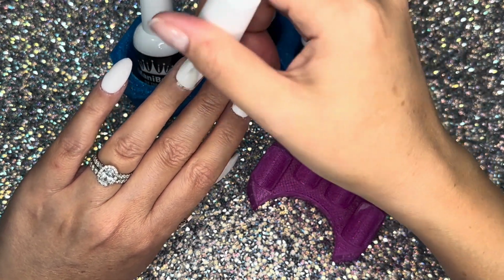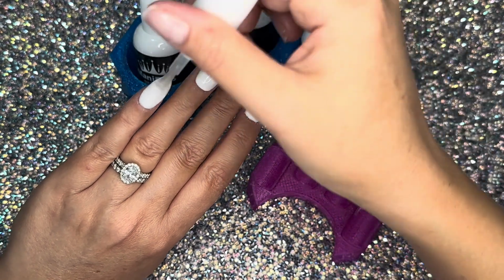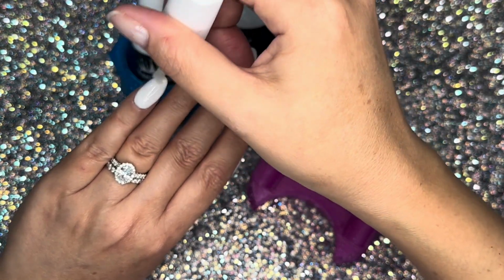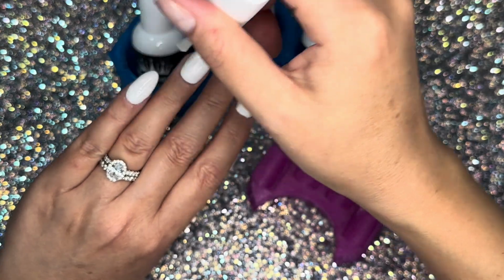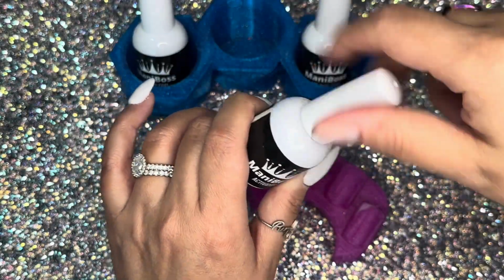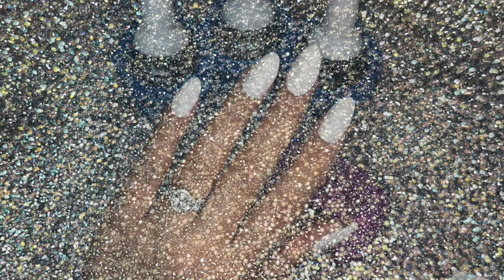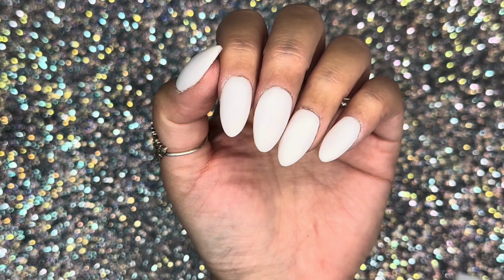Do you want to see a filing and buffing video? It's hard for me to stay in frame, though, is the only thing the last time I tried. But let me know if that's something you want to see, and then I can see if I can work on one. Okay. So I'm going to let this harden, file and buff, and then I'll be back. We'll do some stamping. Okay, I went ahead and filed and buffed off camera.